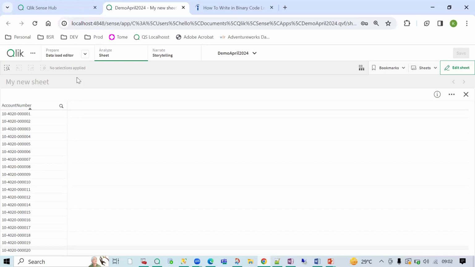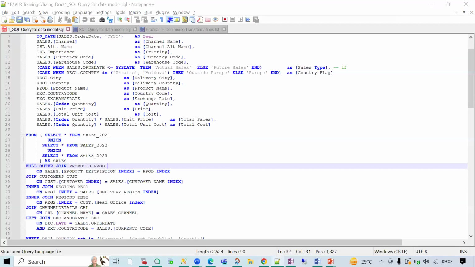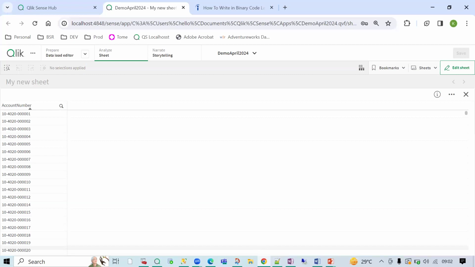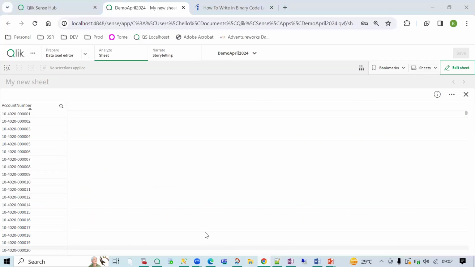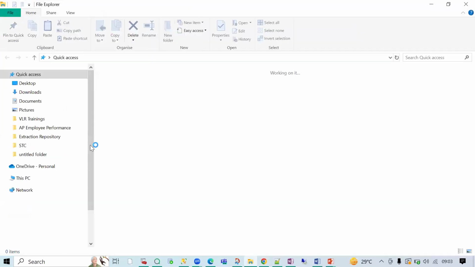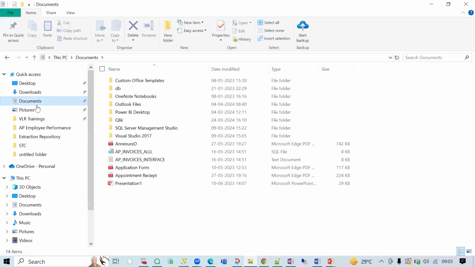So similarly, a Qlik Sense file will be stored in the form of QVF. But where is it located? Whenever you install Qlik Sense on your local machine, within the Documents section a folder called Qlik will be created as soon as the installation is completed.